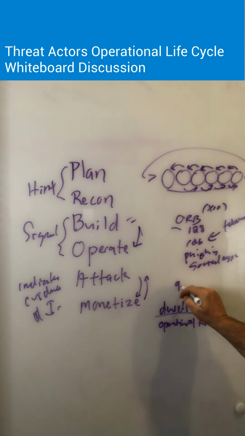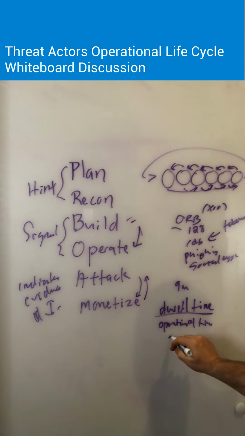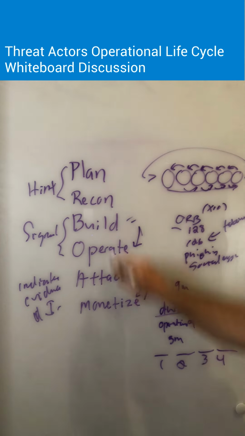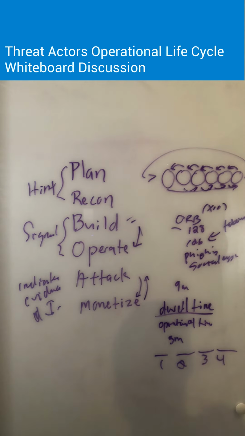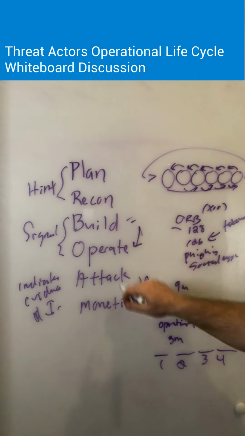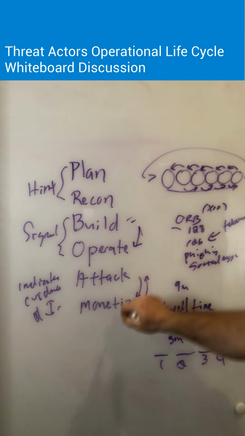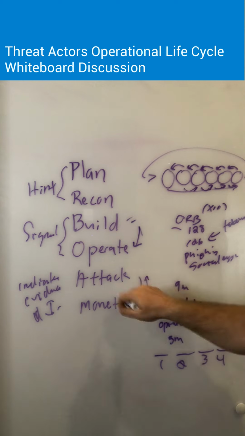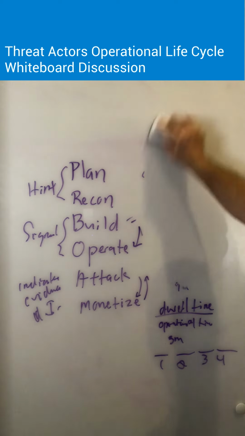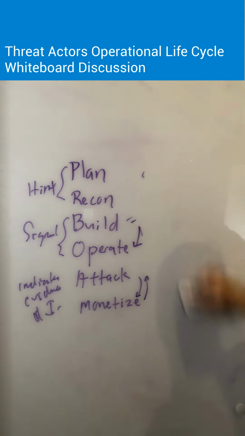It's like maybe they're in there for 9 months and they were active for a total of 3 months over, say, 4 periods. But these periods match this cycle of activity, where they may fall back to planning, reconnaissance, build, go back and continue the attack, monetize on it, maybe reoperate and go on. Who knows? They could just sit here. That's where you figure that out from the details of the incident or the activity you're trying to keep an eye on. And so the life cycle helps you capitalize on that and understand it.